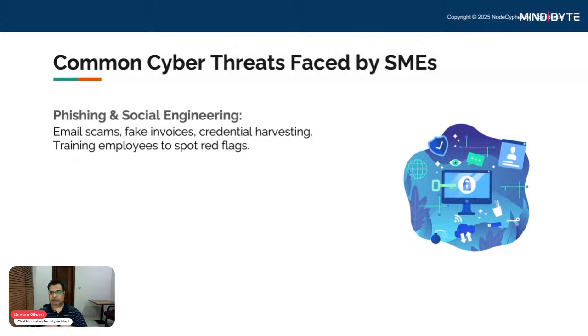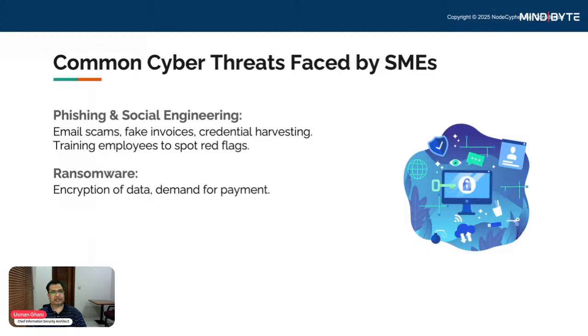You can, within your organization, have a training program that you can run by yourself or by an external partner. It doesn't have to be very rigorous training, but just get your employees to understand what a phishing scam looks like, what a phishing email looks like, and they should spot the red flags and find out how to spot them.